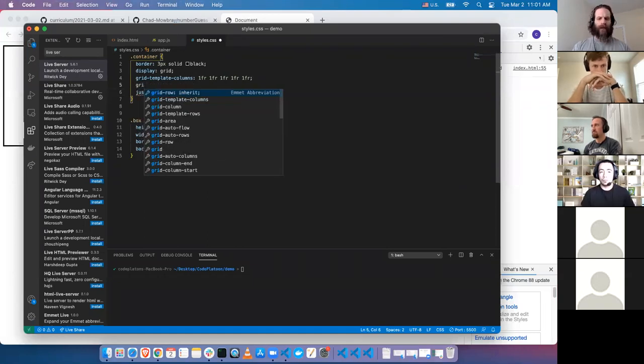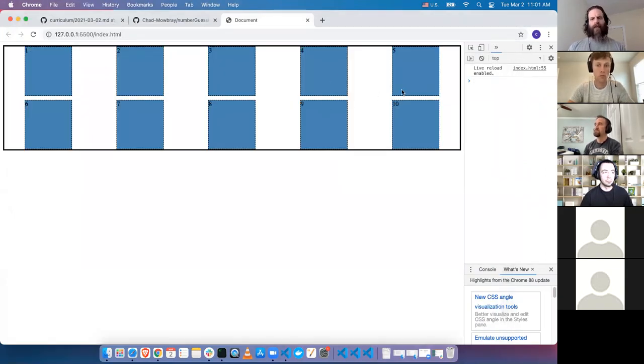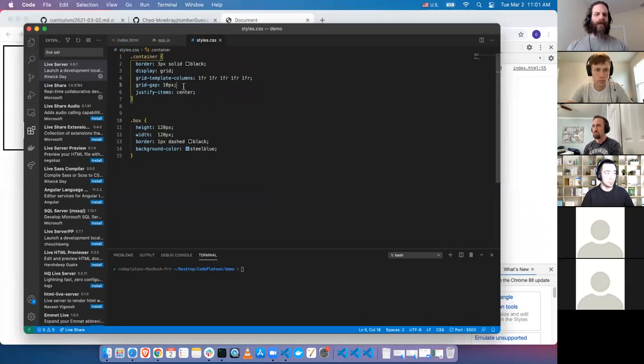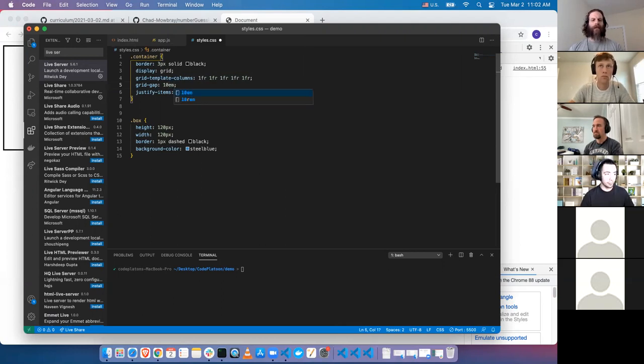So with grid, there's something called grid gap, which should exist. Okay, so now we have some space in between these. We're using pixels here. So we have FR, which is a proportional measurement. There's pixels, which is absolute. There's also another common one. EM is another relative measurement.